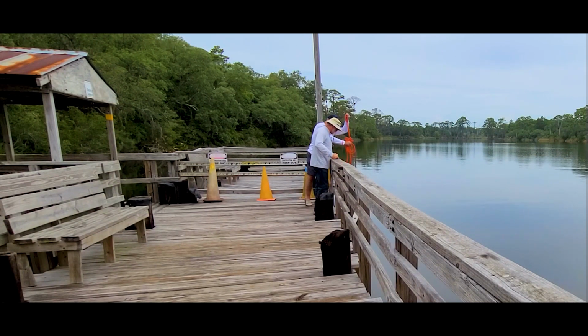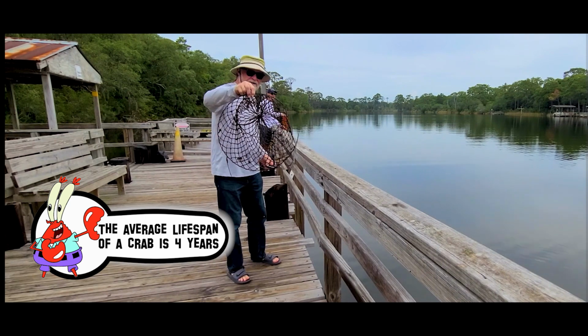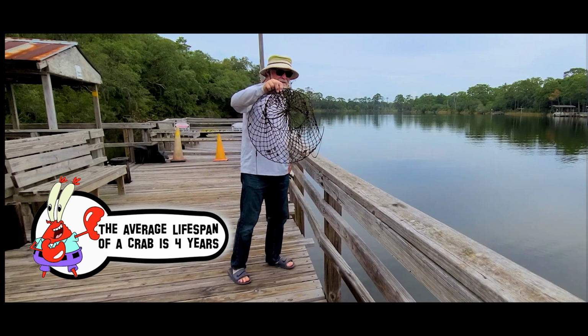Oh my goodness. It's an old crab trap. Yes, indeed. But that's a fine one there. We probably refurbished that too. We caught the crab trap. We just didn't catch the crab that was supposed to be in it.